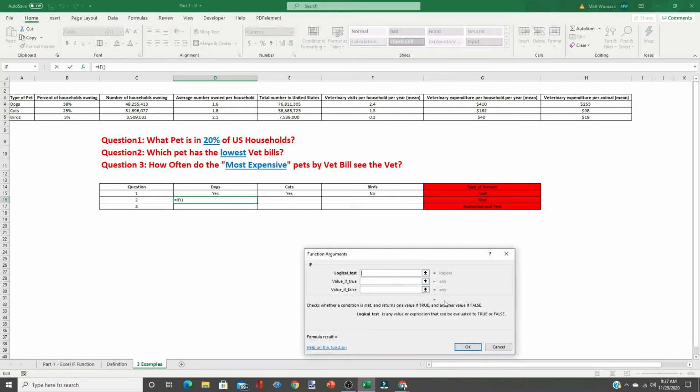And now we're going to use VLOOKUP. What we're trying to find is which pet has the lowest vet bills, so the criteria we need here is VLOOKUP. If you're not familiar with VLOOKUP, we need to tell it what we want to find. In this case, we want to find a specific pet. So we're going to click on D14 again, F4 to lock it down to that row. Then we want to do a comma.